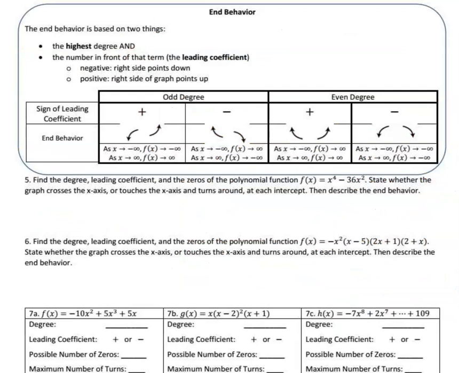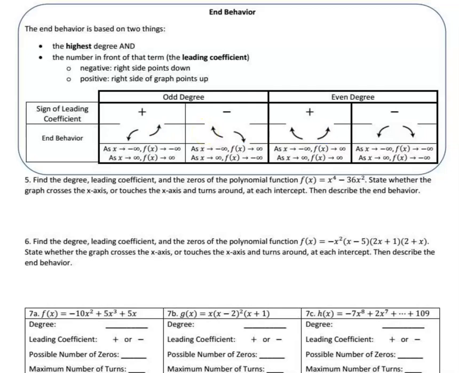Here are our notes for end behavior. They didn't quite fit on the front, so let's review what we've already talked about. To worry about end behavior, you look at the highest degree, and the leading coefficient, the number in front of the highest power. If it's negative, the graph is going to go down on the right, no matter whether it's an even function or an odd function. If it's negative, it's down on the right. If it's positive, it's up on the right. And if it's an even degree, the left end does the same thing as the right end. It goes up on the left or down on the left, depending on what the right end does. If it's an odd degree, it's always the opposite.